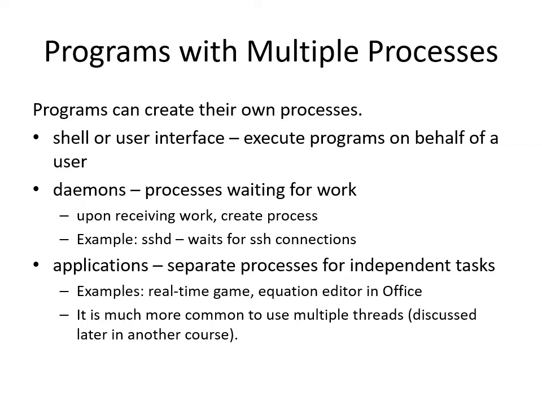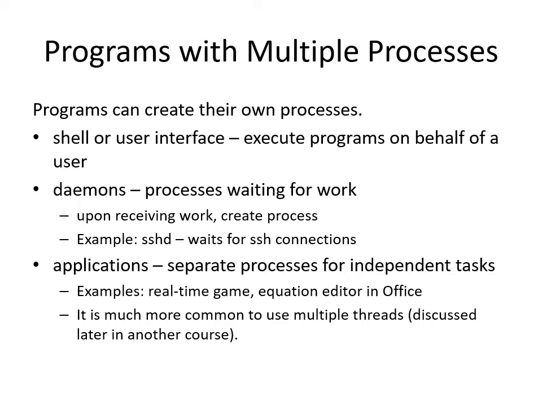Recall, towards the end of the last class we started talking about programs with multiple processes. We said that executing programs can create new processes. Essentially, the process that creates new processes is known as the parent process, and these newly created processes are known as children of the parent process. The child processes may in turn go on to create new children of their own. So essentially, in an operating system we can have a tree of processes where processes have these parent-child relationships between them.